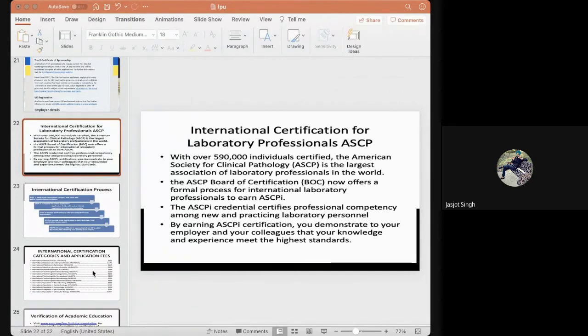Clinical lab tech, whatever the technician, will be based on your associate degree. As per the associate, it will be the 3-year bachelor degree in India. But as per the ASCP, if you are taking the exam on the basis of a 3-year degree, you would be only eligible for a technician exam, not for a scientist grade.